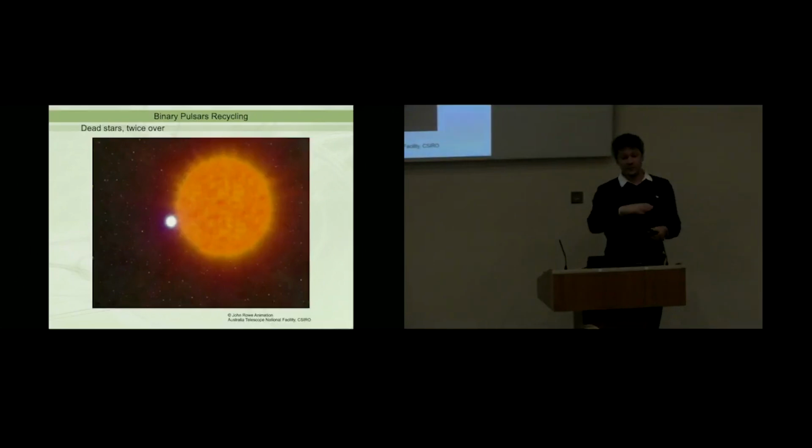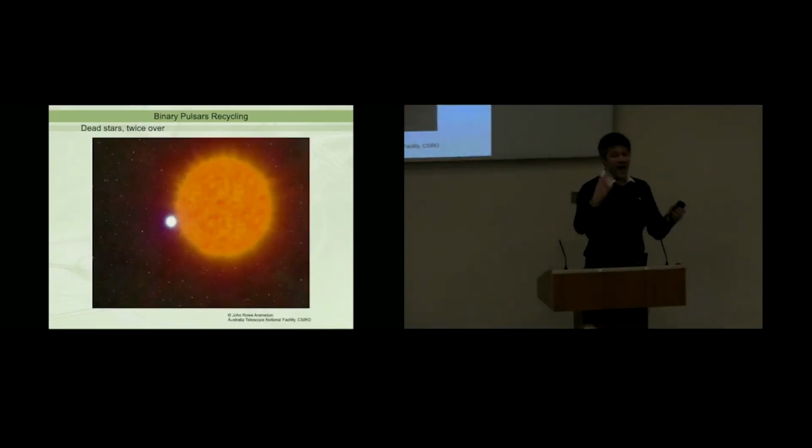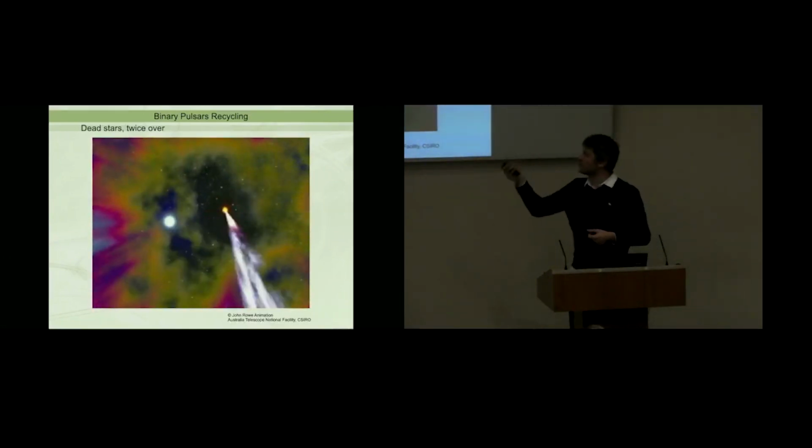Some of the pulsars are actually in binary systems. About 10% of them have a little star orbiting around them. And typically, when they're in a binary system, they experience something that we call recycling. So basically, the bigger star, in terms of mass, is the one that evolves faster and becomes a giant star at the end of its life and then explodes. So we'll just see that in a second. So it explodes and turns into one of these neutron stars that may blink. So you have a little pulsar.